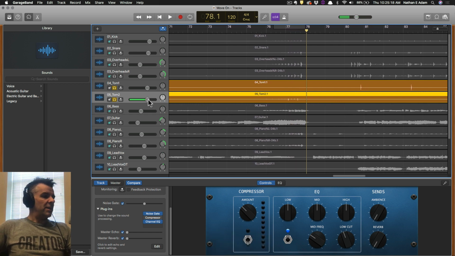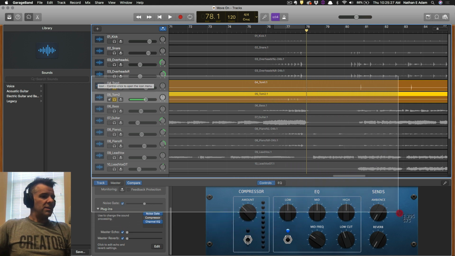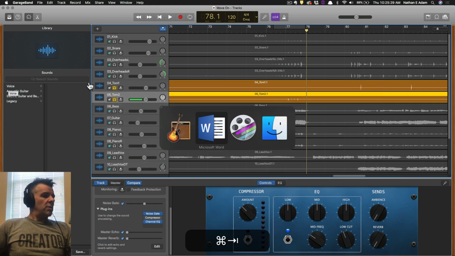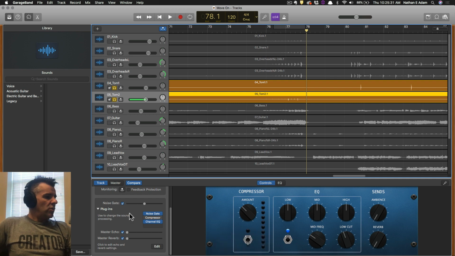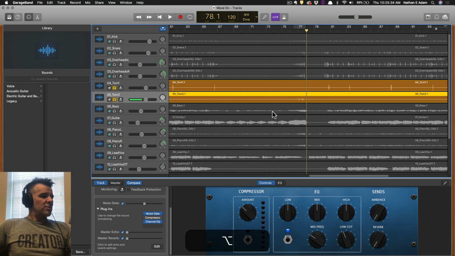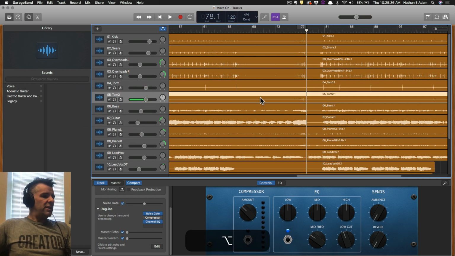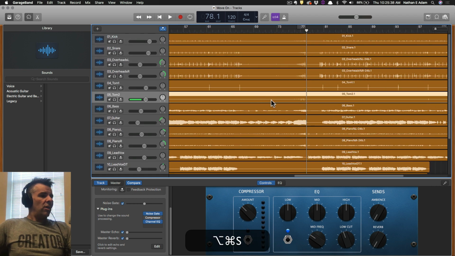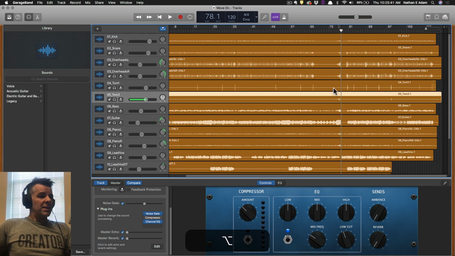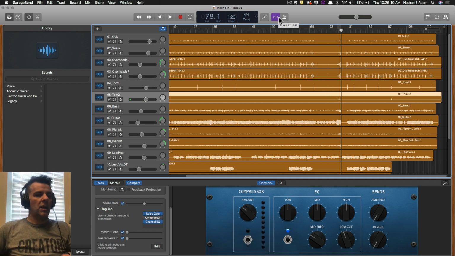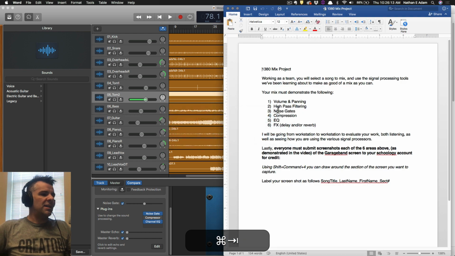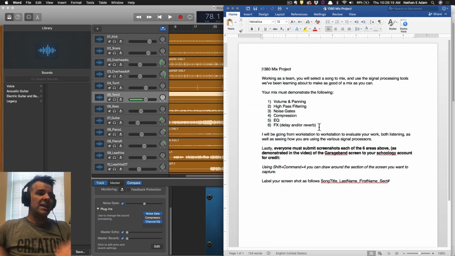Okay, it's even clipping a little bit, so I think they just probably should have deleted these tracks. But in the meantime, let's do Shift Command 4 and go ahead and select over our noise gate as well as the tracks. Boom. So we've now taken a screenshot of our noise gate in action as well. Now there's really not any other tracks on here that I would put this particular noise gate on. They're all mostly playing in time, but that way we've at least removed the bleed and the background noise from these tom tracks.